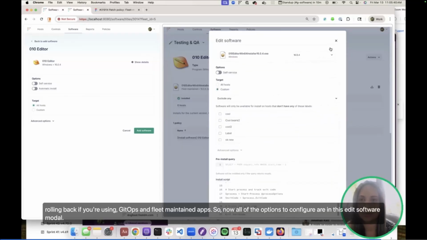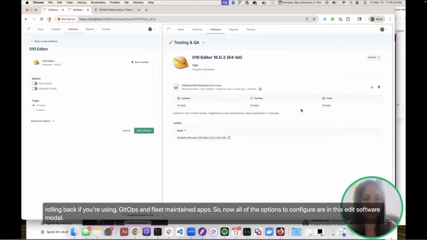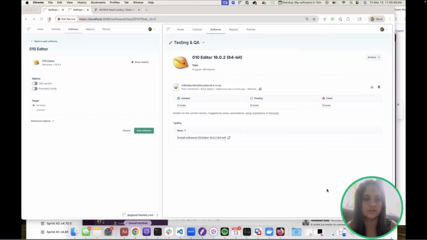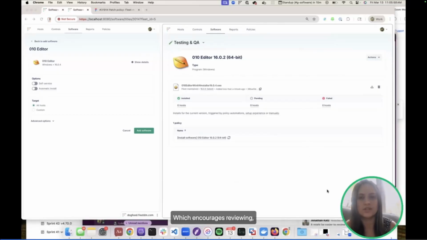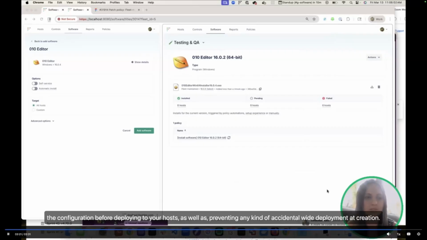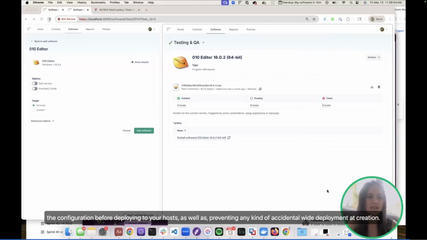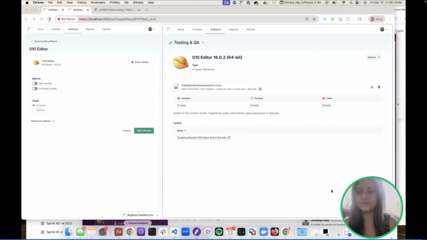So now all of the options to configure are in this edit software modal, which encourages reviewing the configuration before deploying to your hosts, as well as preventing any kind of accidental wide deployment at creation. And that is it.